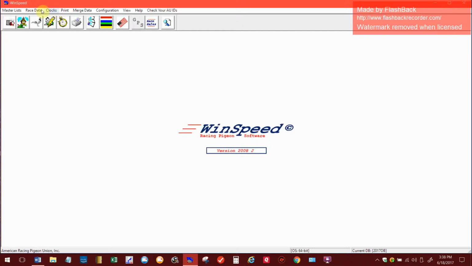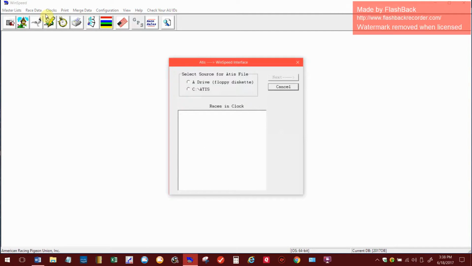And up here on the top, there's a button that says clocks. There's actually 2 of them. I always click on the clocks, and our clocks are all Addis clocks, okay? So I click on that. This is what the menu looks like, and we're going to walk through it slowly just so you see.